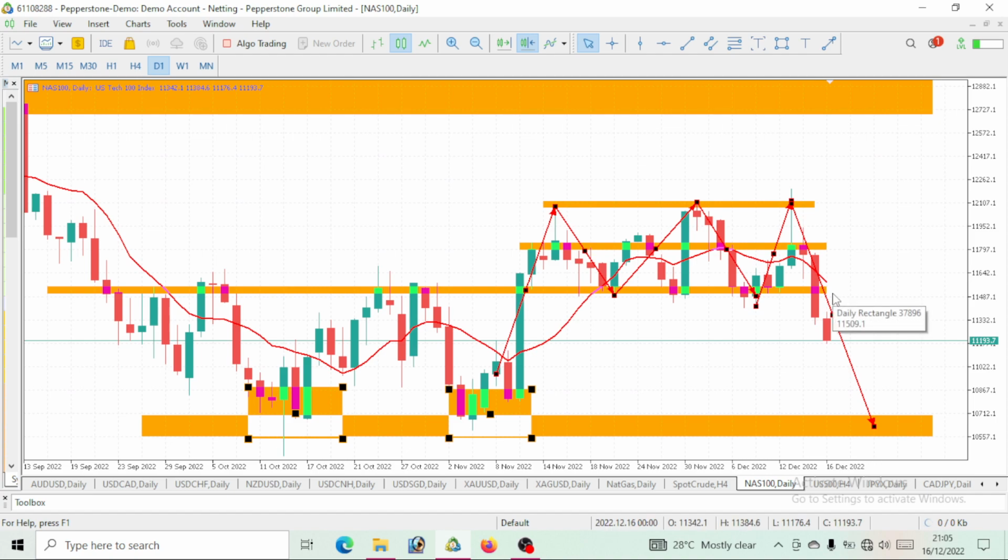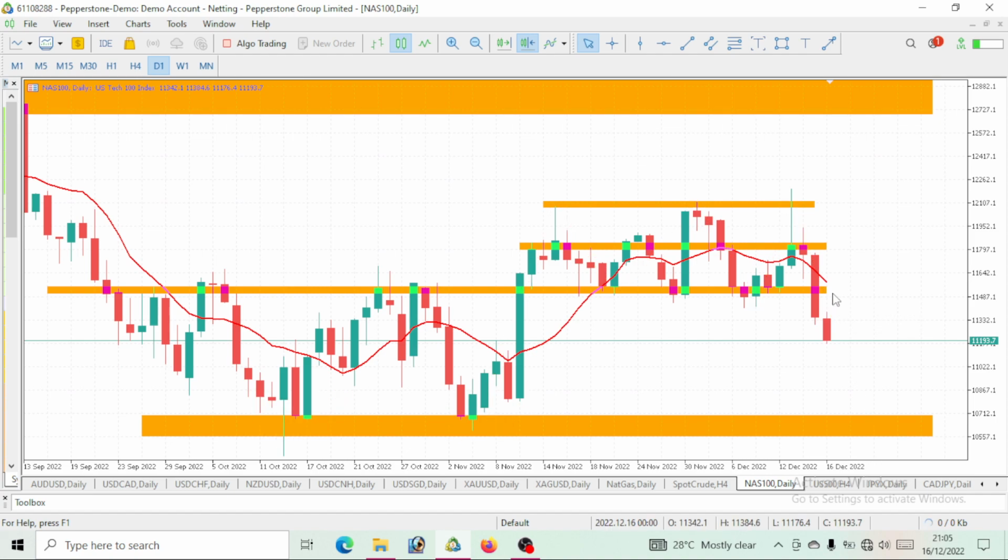So this day and week on NASDAQ 100, we should also be expecting a bearish move. And you can also see this price is still trading below our 10 period moving average. Like I do say, as long as this price is below the 10 period moving average, then clearly one movement you should be watching out for is to actually sell. You should continue to sell on this NASDAQ 100. So you should expect a drop for the week, this week on NASDAQ 100.